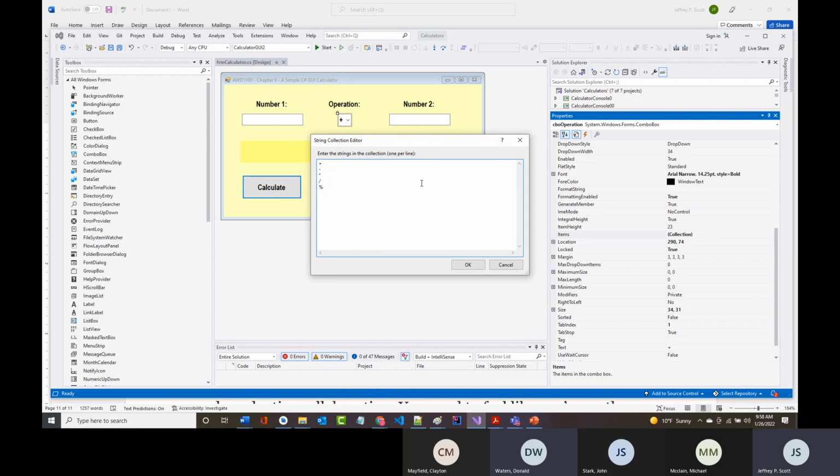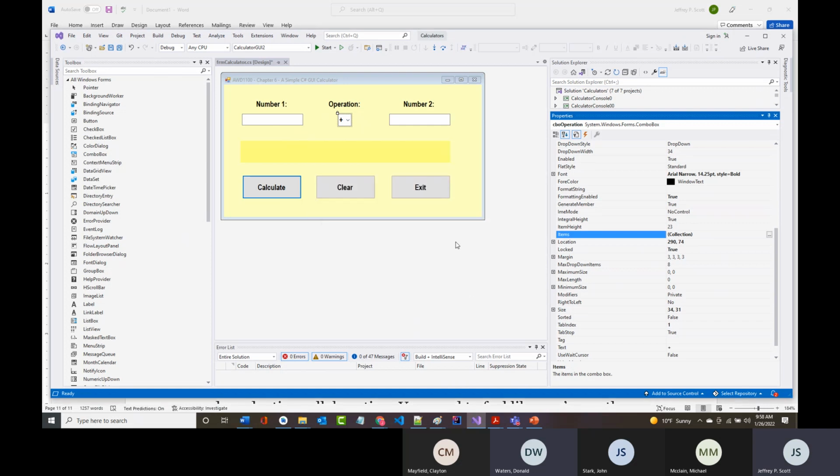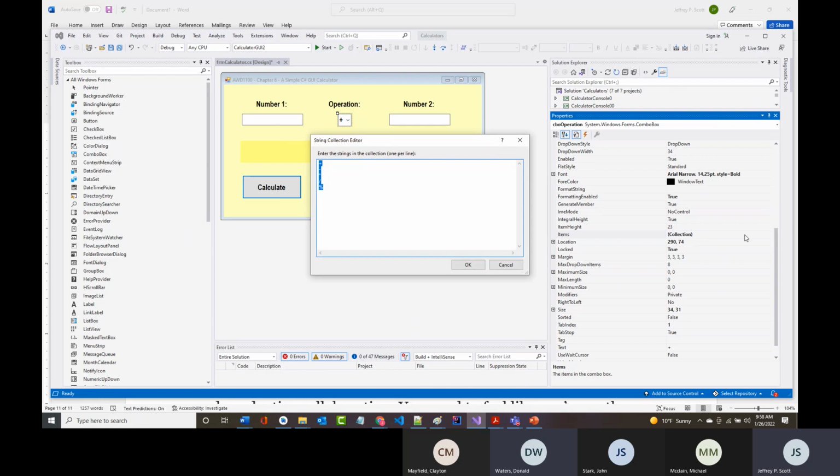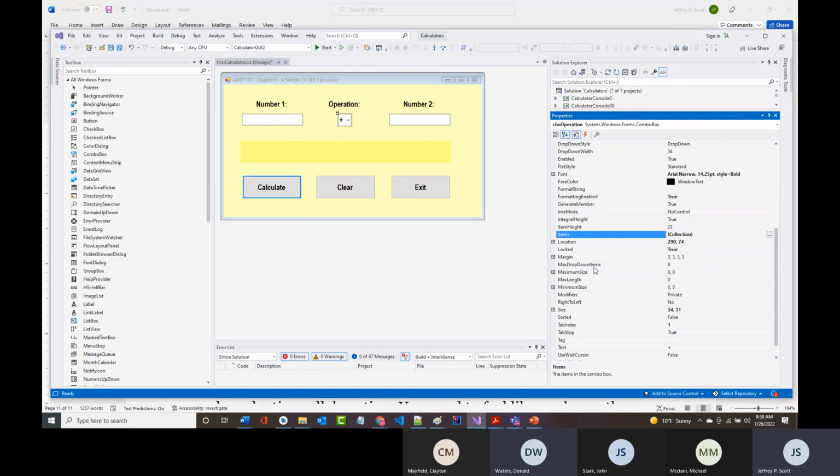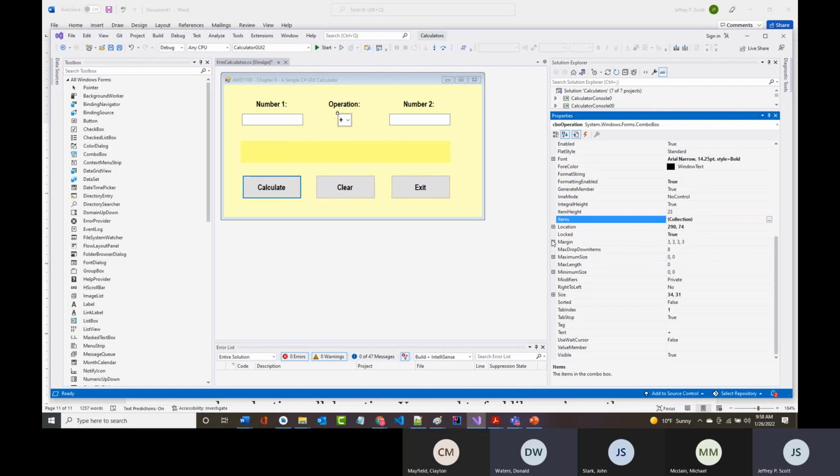Just get rid of that and say okay. So when you do that, you can click in collections and manually put in the stuff here, or we could have also put it in our code. We could have done it that way too. You're going to see this. We're going to have a whole chapter that's going to go over these other controls. So if you don't get the control, don't worry about it. That's what I'm saying. All right.